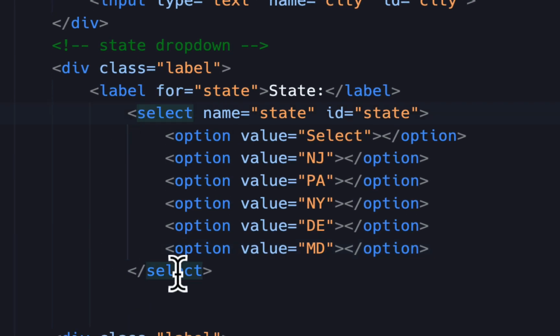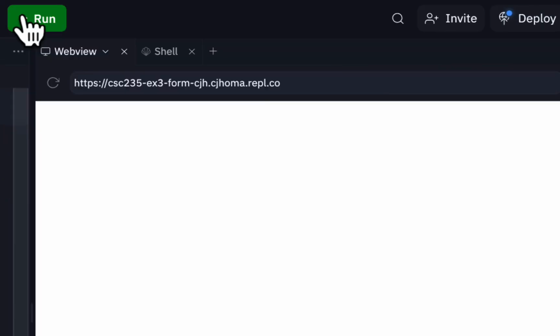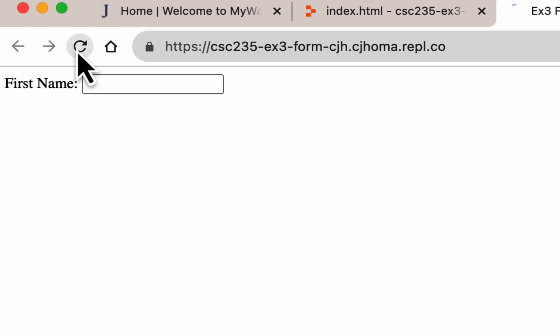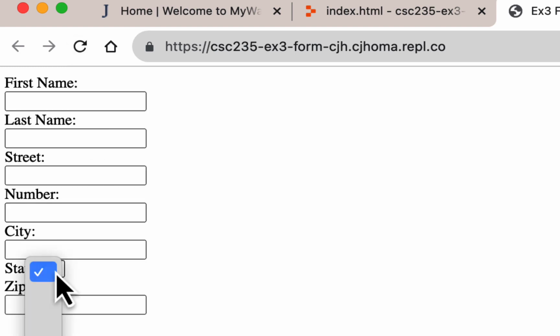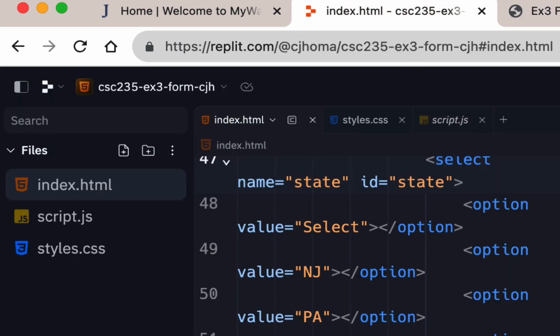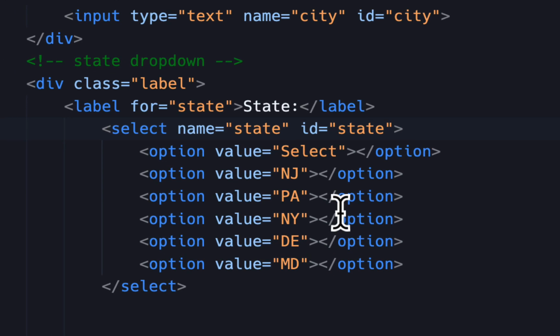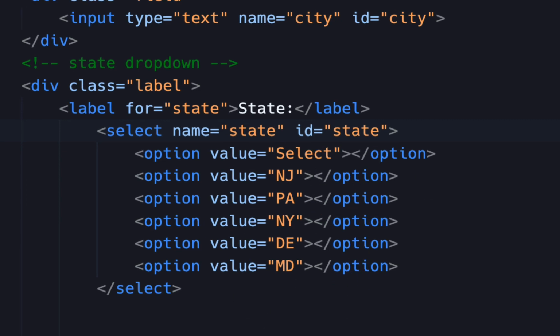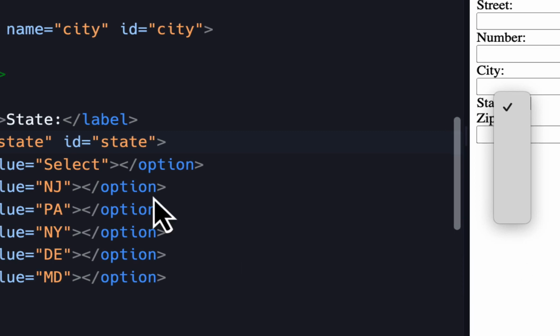So we have our select element, and we have our label for a select element. Now let's just see what this looks like. I mean, we could run it over here and just look, and that's okay for now. And let's look at it this way. And you can see nothing showing up here right now. So it should be showing up in there. Let's see what we did wrong in there. Might have done something wrong. Option value, and what did we do wrong? Let's look at this, because this is where the problem is. There's nothing showing up in these things. Can you see what we did wrong?